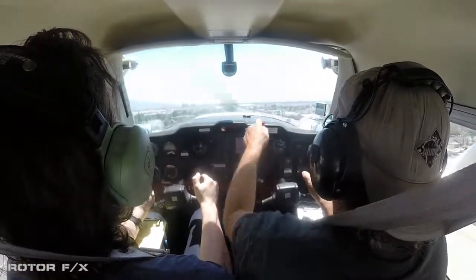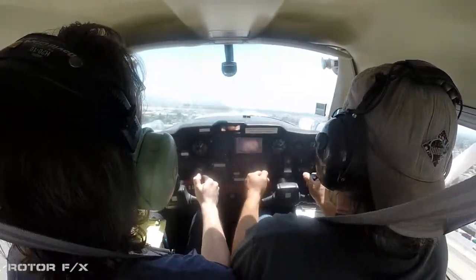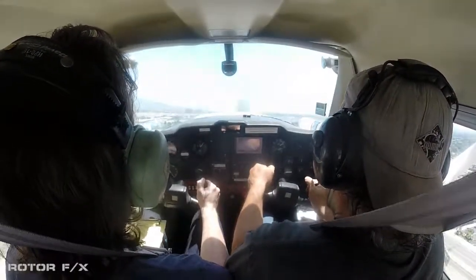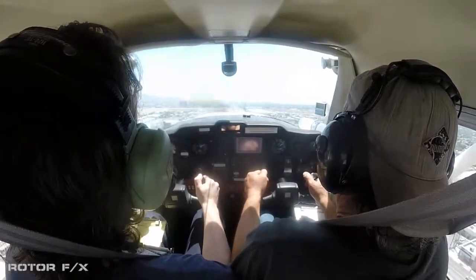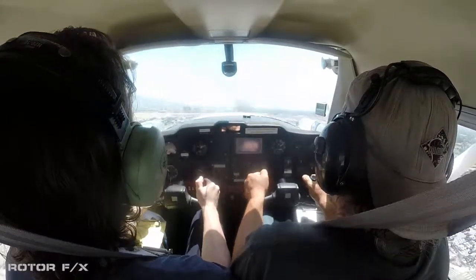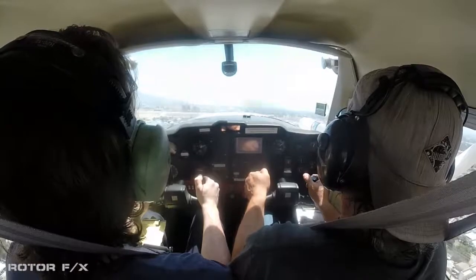Now you see that silver fuel tank? Yes. We're going to go straight toward that one. Hold the wings level like that. Don't freeze, just hold them loosely so that if turbulence comes in, I can help you. Okay. You don't have to, I know the first is the white knuckles phenomenon, even on a motorcycle.